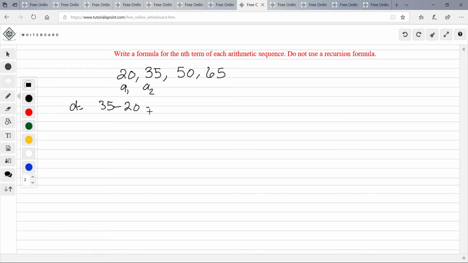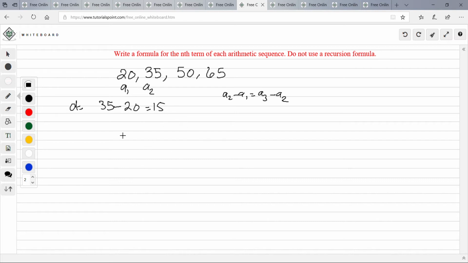15. Now, what I'm not going to do is A2 minus A1 equals A3 minus A2, because we already know it's an arithmetic sequence because they said so. So we just got to figure out the difference is 15. Some people can really see it. Some people can say, oh, that's the difference of 15, but I can't. So the difference is 15.